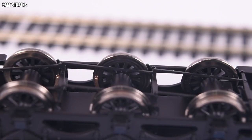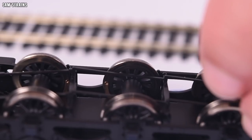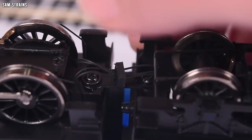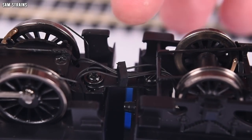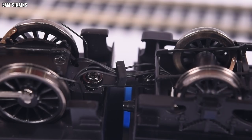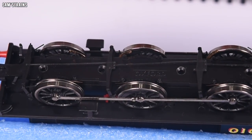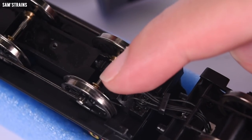The rear axle on the tender doesn't appear to have any pickups — that's very strange. Putting contacts of a nine-volt battery onto those wheels produces no motion at all. So we've got four pickups in the tender, but all of the driving wheels do have pickups on them. The loco-to-tender drawbar is a more traditional screwed drawbar with wires dangling underneath, though there's some attempt to manage the wires with a little plug on the tender for connecting and disconnecting. Removal of the base keeper plate is reasonably easy — three screws on the base plus an extra hidden screw underneath the front coupling.